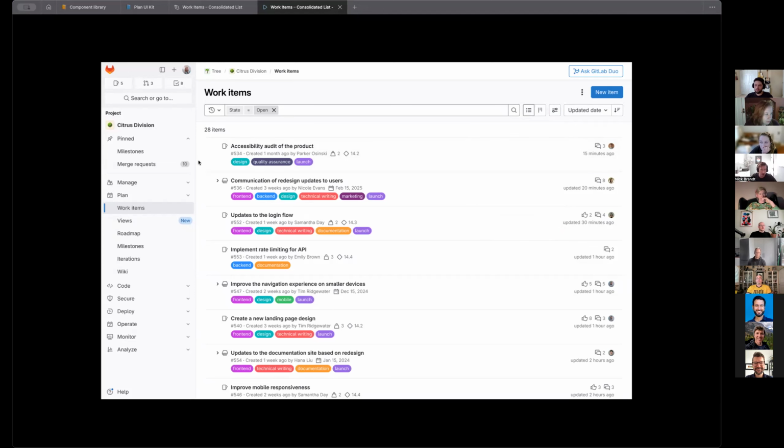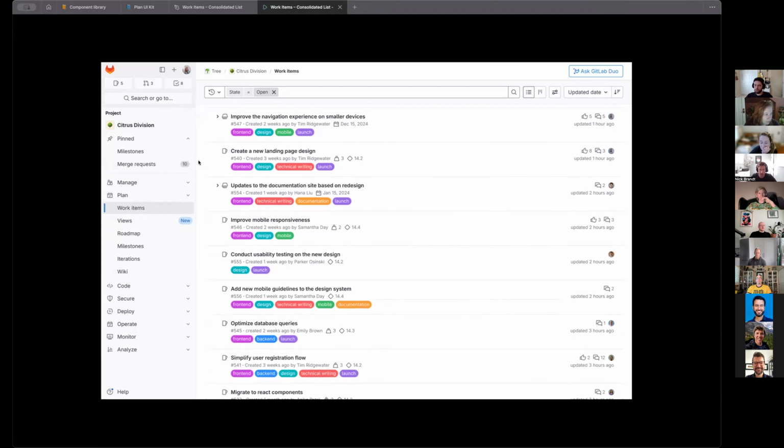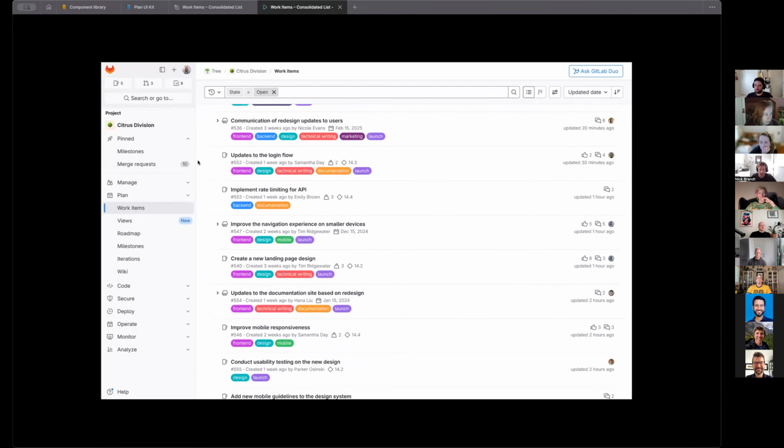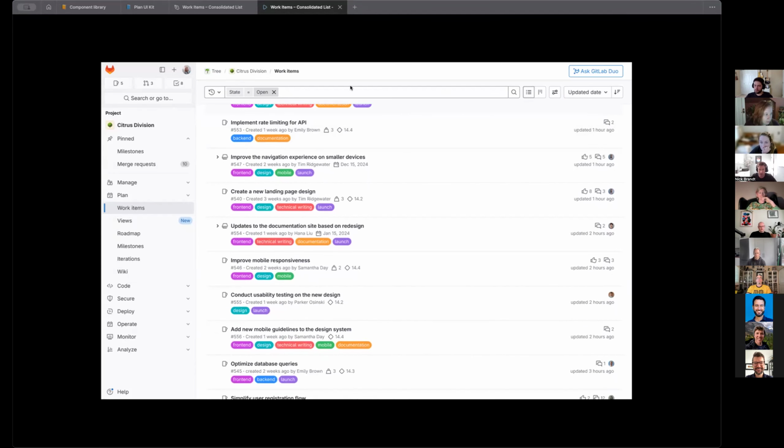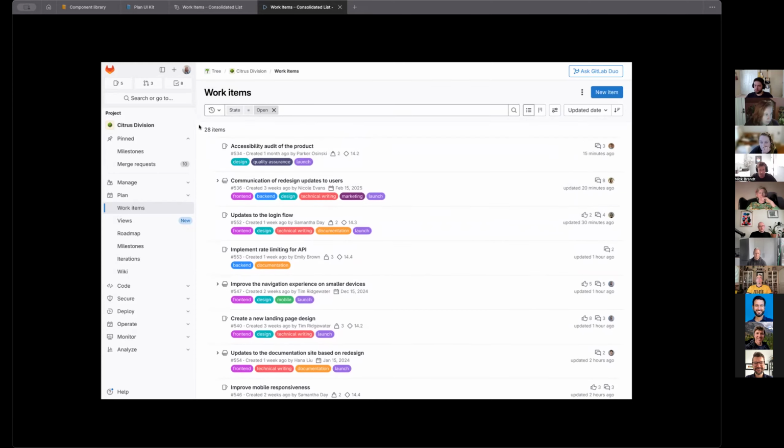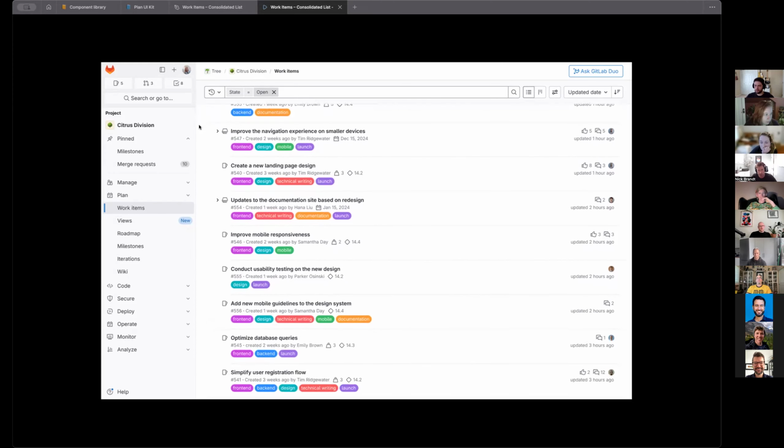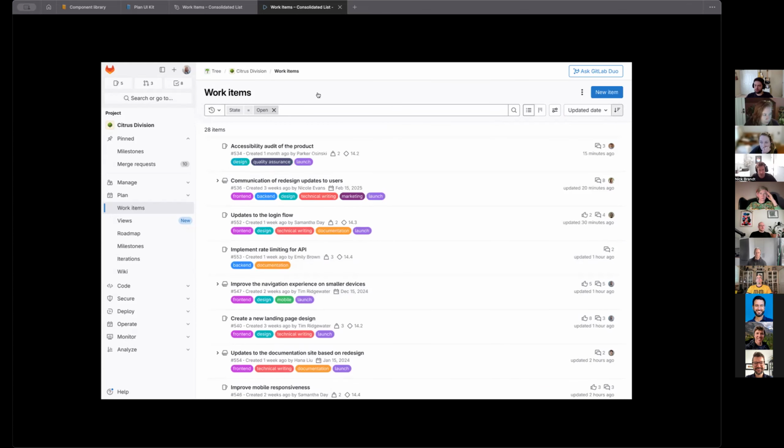And then a very small, minor change here is that as you're scrolling down the page, you'll notice that we're actually fixing this filter bar at the top, where we don't do any sort of fixing today in production. This allows you to continue to see what you're filtered by, as well as make any changes at that point as well.